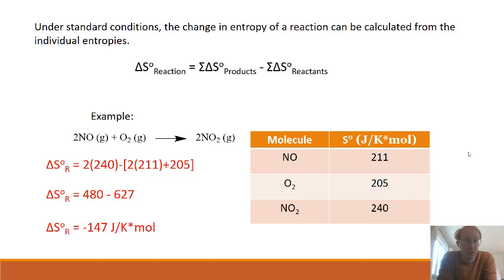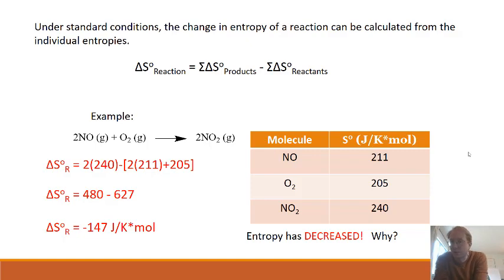So what does this mean? Did I gain or lose entropy? Entropy has decreased. I have a negative value for my delta S. But why? If we look at this reaction, what factors would tell us ahead of time that our entropy value should decrease, needs to be negative? It's because everything's in the gas phase, so phases don't matter. That's the first thing we want to look at. If we're going from a gas phase to a liquid or solid phase on the product side, that would be indicative of a loss in entropy.